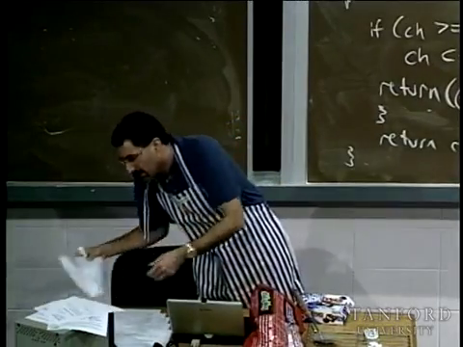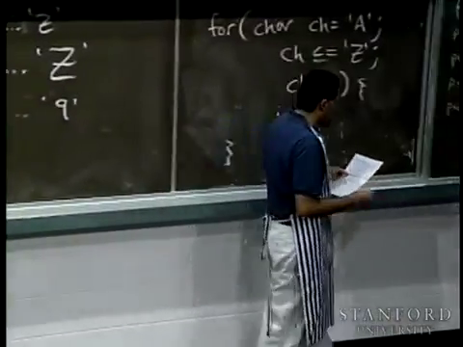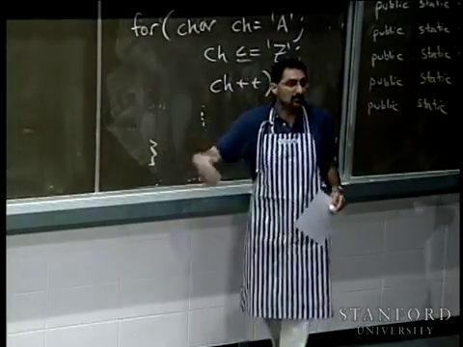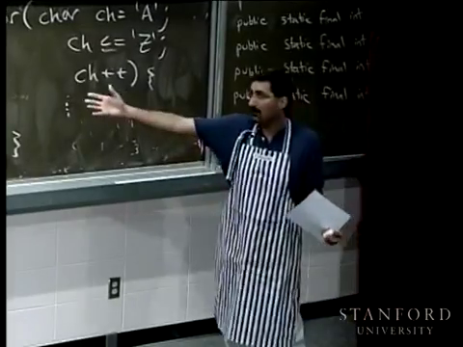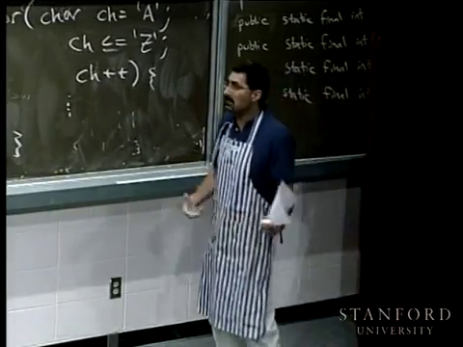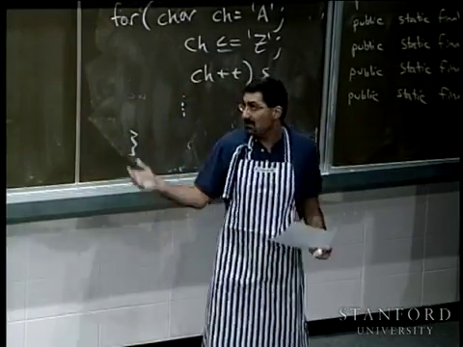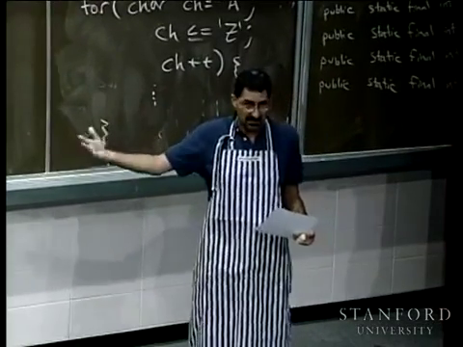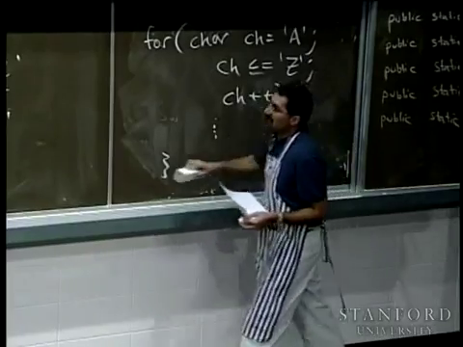Okay? So other things to keep in mind is characters are a primitive type. So this type char is like an integer or like a double. It's referred to as a primitive type. It's not a class, so you don't get objects of type char. You actually get these low-level things called char in the same way you got integers, which means when you pass characters, you get a copy of the character. It also means that a character variable like ch is not an object, so it doesn't receive messages. It can't get messages.